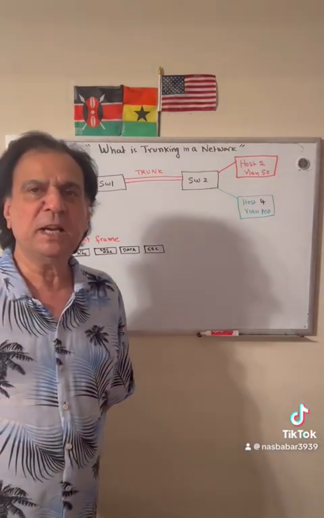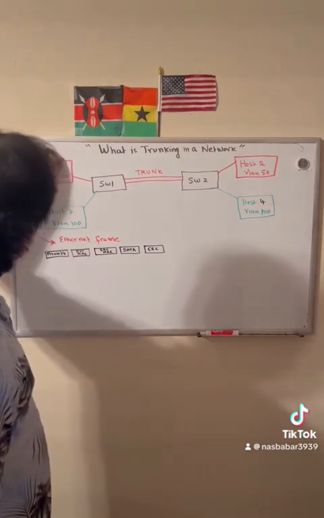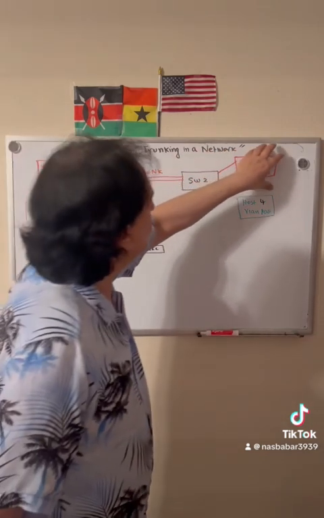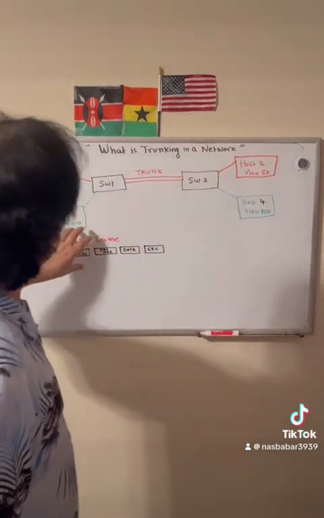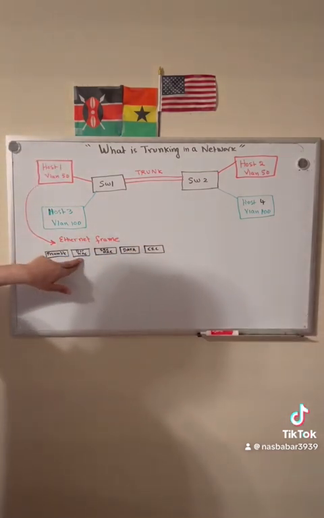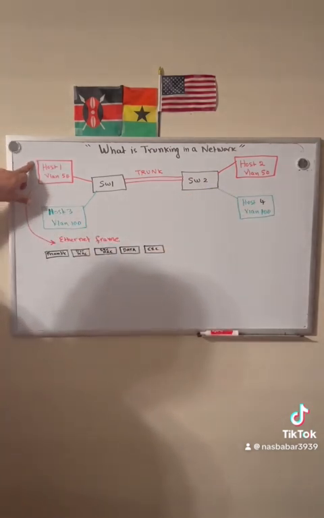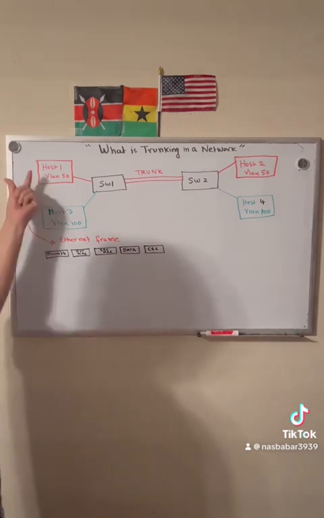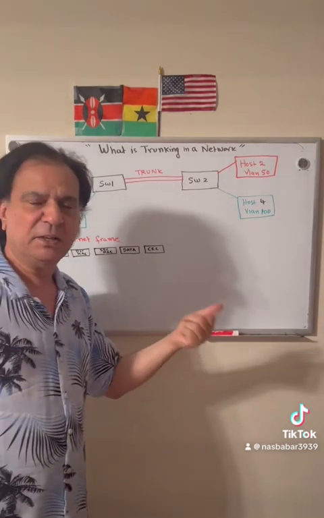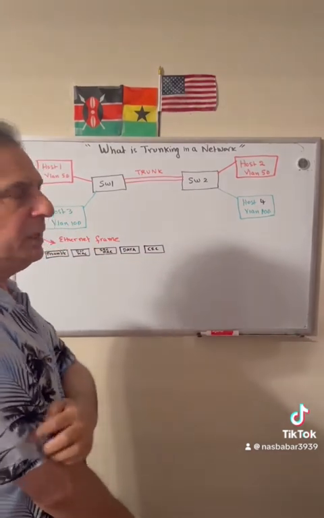Do you know what an Ethernet frame is? When host 1 sends an Ethernet frame to host 2, it's going to have a preamble, the destination MAC of this host, the source MAC address of this host, the data, whatever data this user is trying to send, and then the CRC, which is a cyclic redundancy check. It checks for any framing errors and so forth.